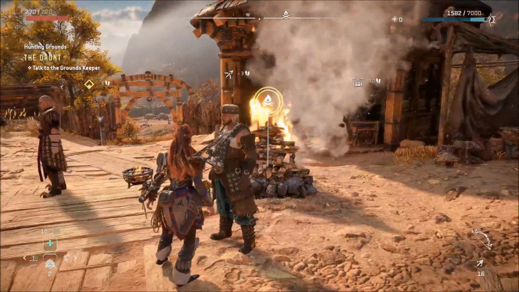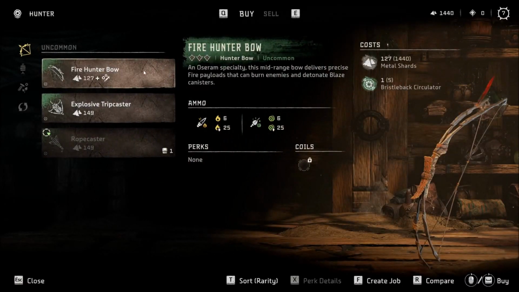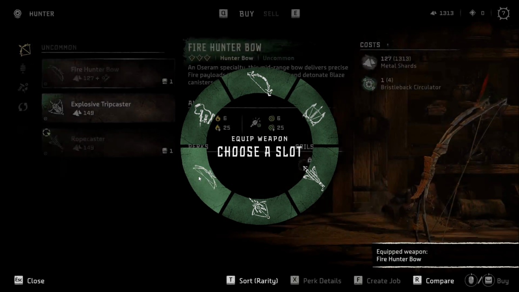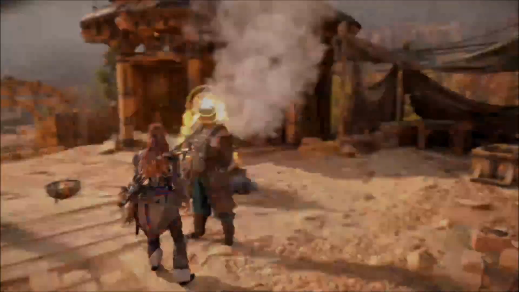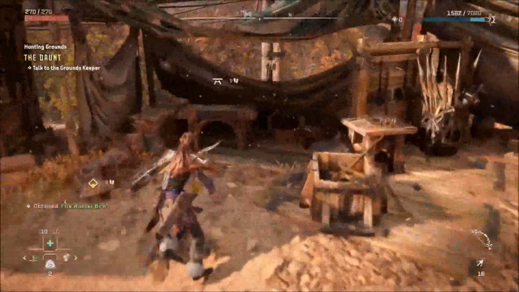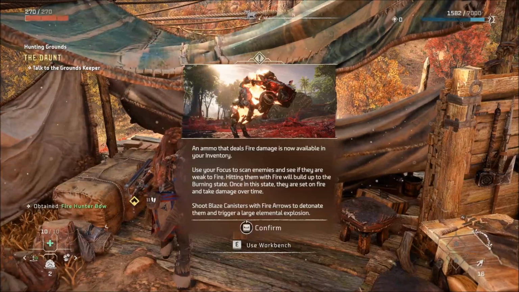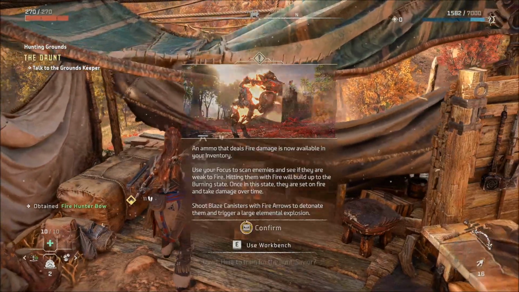You need... Well, I'd also like the Fire Hunter bow. And I'll take that instead of the Nora Thunder Sling. Thanks for stopping by. Now, oh, what did that say? An ammo that deals fire damage is now available. User focus scan. Okay, same kind of thing. Blaze canisters.